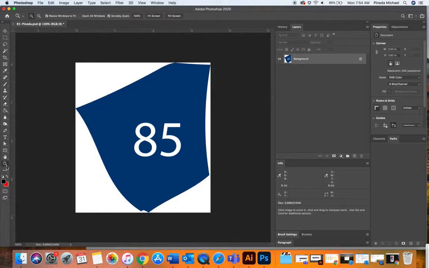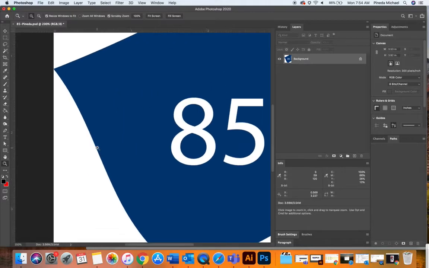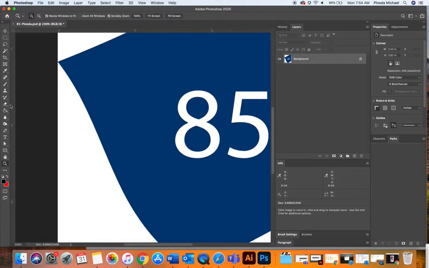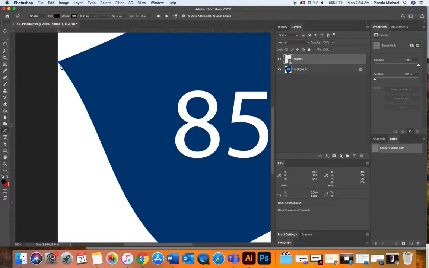So let's say, I'm going to use my zoom tool. I'm going to zoom in a little bit. Let's say that I wanted to use the pen tool, and I want to start here. And I want to curve down. I'm going to go just a little ways, like this far. If I click and then drag, I can actually start making curves. Now, I have two things here. See that line right there with the dot, and the line with the dot?